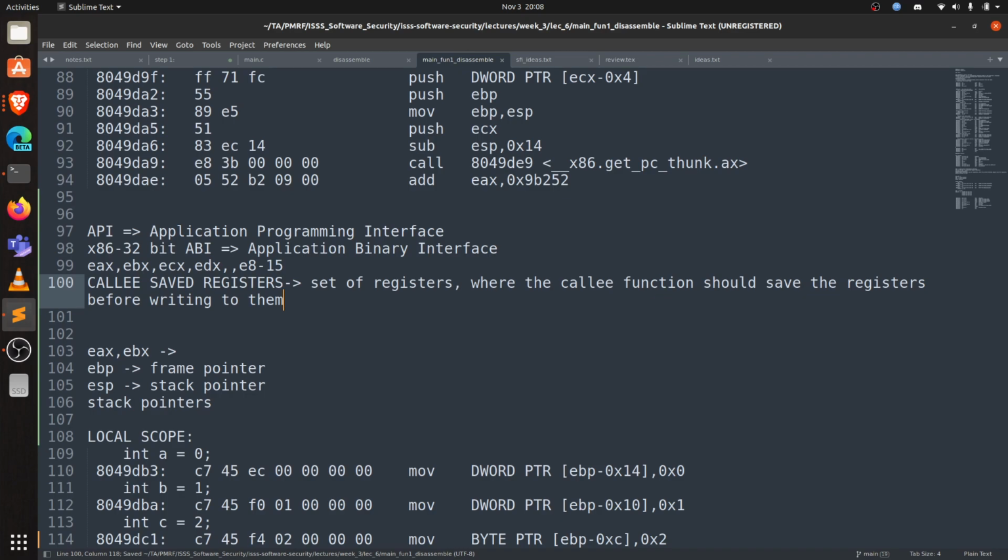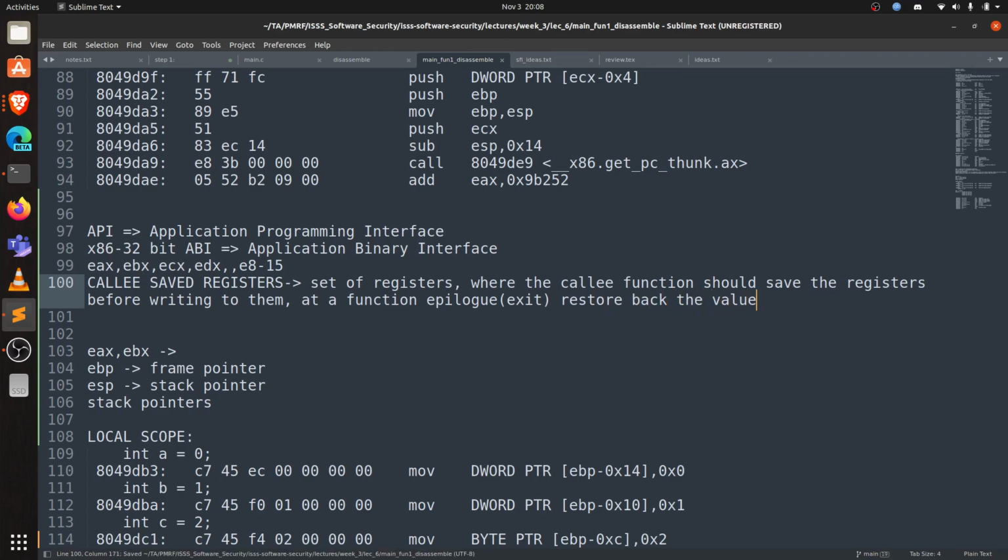So before I'm using the EBP register for my own use, I should be making a copy of the old value of that register onto the stack, so that at a later point, at the function epilogue or at the exit point, I can restore back the value.